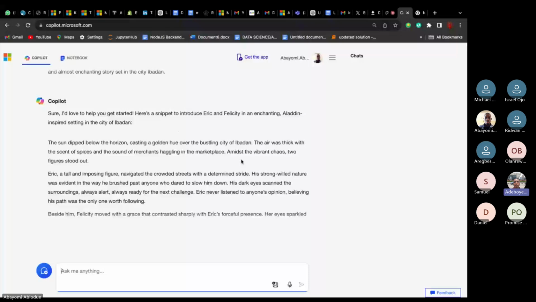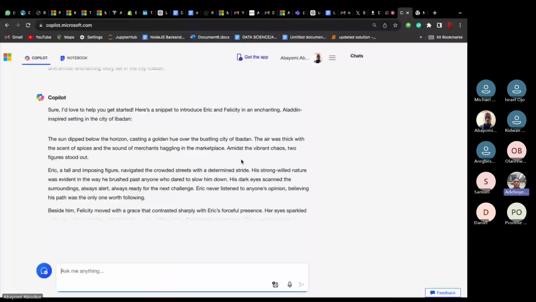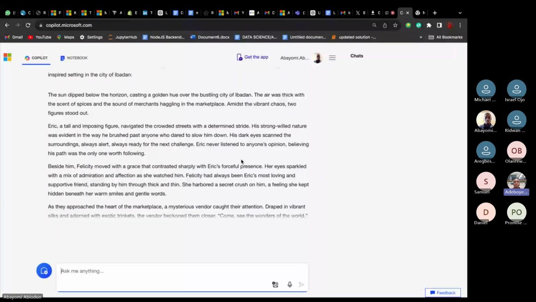The sun dipped below the horizon, casting a golden hue over the bustling city of Ibadan. Sweet. What an entry. It gives you imagery, and since you've given it an anchor point for the city, it helps you just start off. You don't even need to start thinking of context.